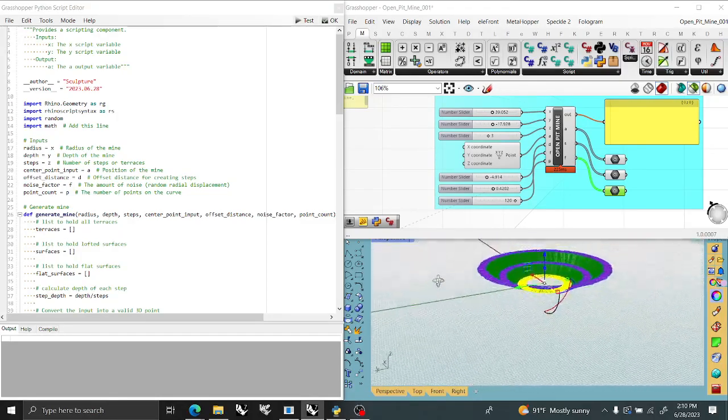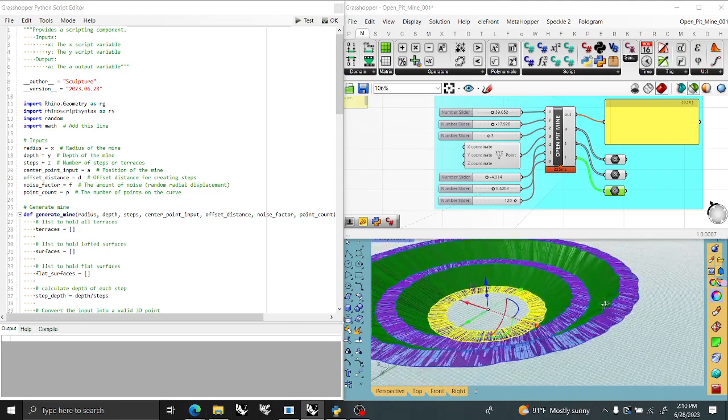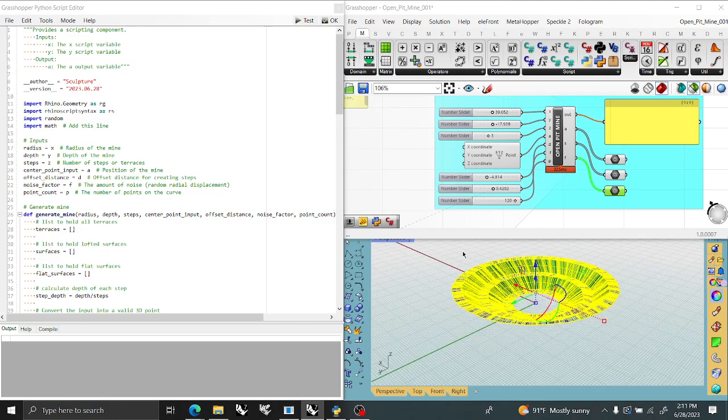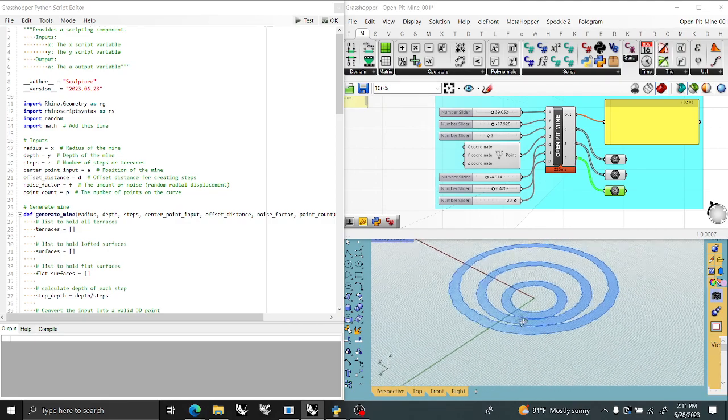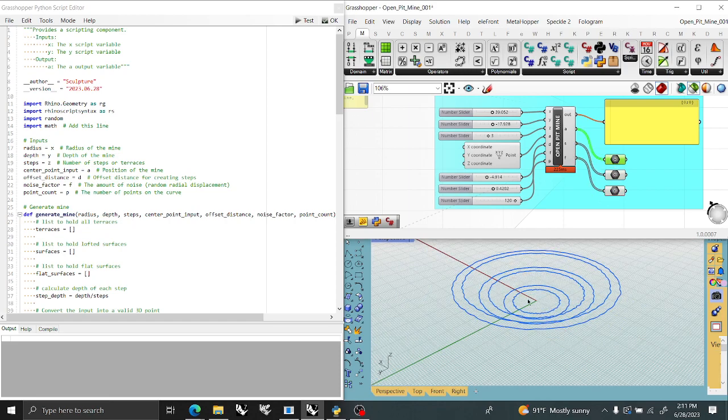So this open pit mine I've kind of created here, it's kind of nice. And I'm thinking of, how do we get the trucks in and out of it? So where do we start building the ramps coming up from them? So I'll show you how this script became, in about 45 minutes, 100 lines of code. How do I write that?